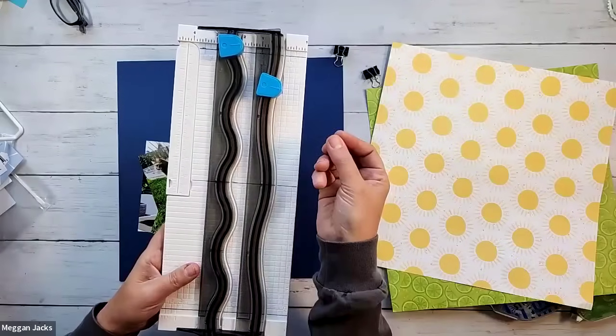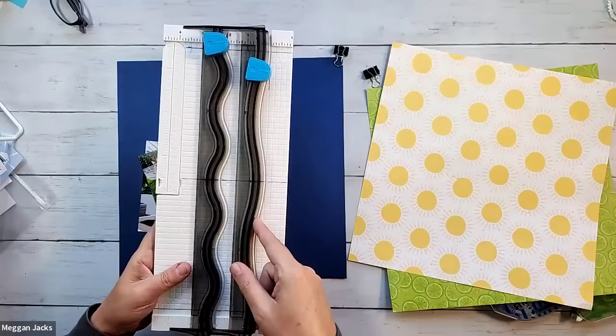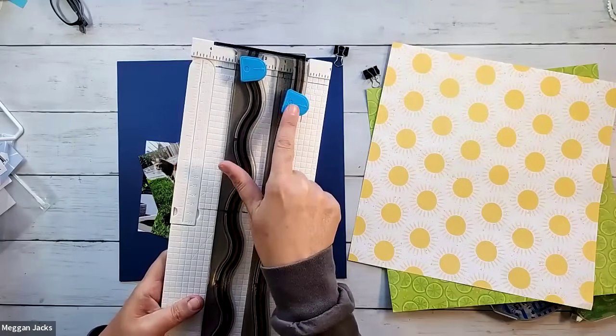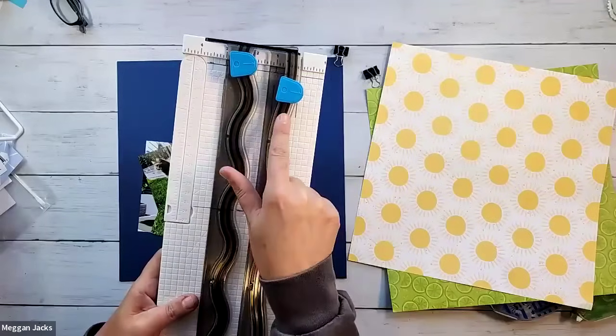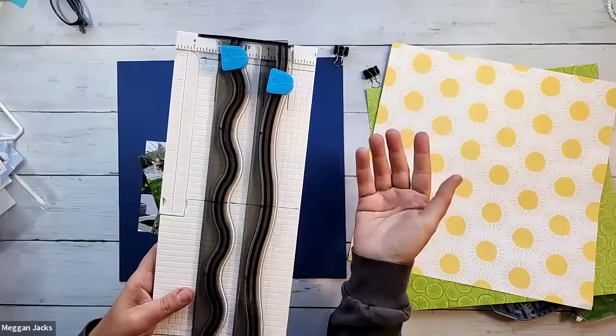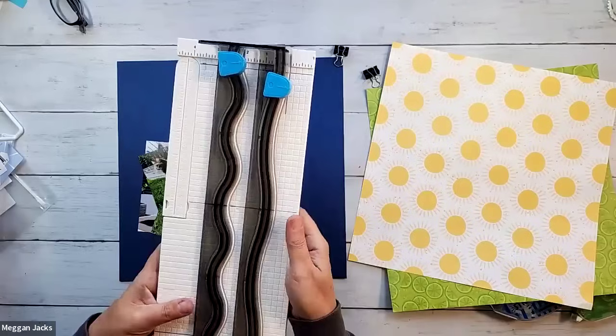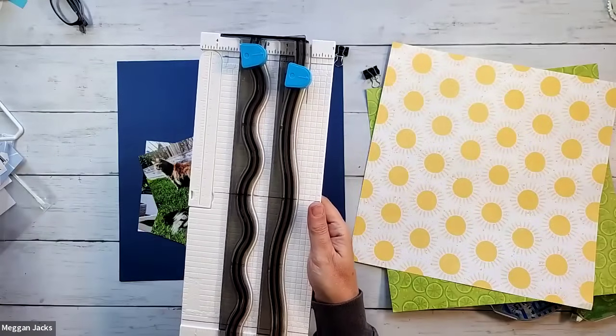If you have the yellow trimmer and you're thinking you need some new blades on it because maybe your cuts are starting to get a little bit rough, the blue blades that are on the Creative Memories website do work with the older blue trimmer. Likewise, if you had the older blue one, maybe it's broken or lost, but you had a ton of yellow trimmer blades, the yellow ones will work on the white trimmer as well.